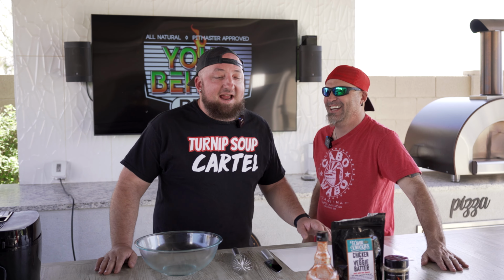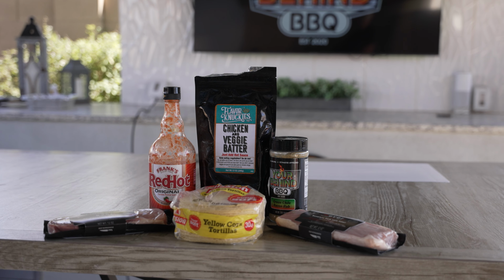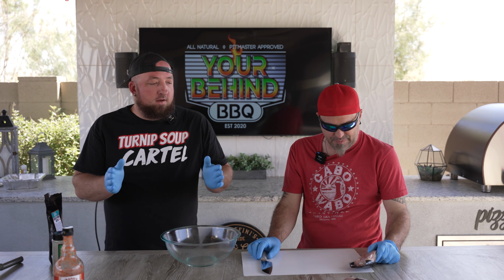All right, hey, today we're doing one of my favorite tacos. I'm so pumped about it right now. It's a pork loin deep fried tacos. We're using our friends over at Flavor Knuckles, their brand new batter. Have you tried this yet? I have. Absolutely amazing. Money. All right, so that's what we're gonna do.